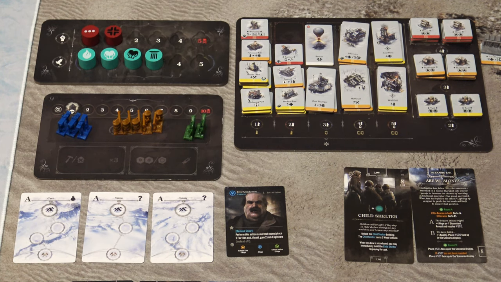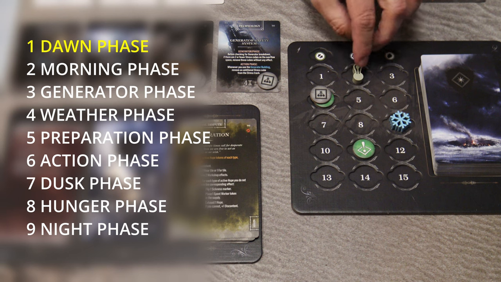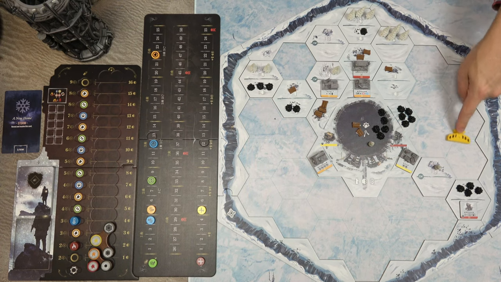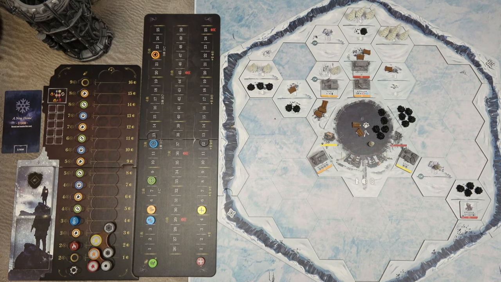And then that's the end of round 1 with the night phase, and we proceed to the new day. New day starts with the dawn phase. In this phase you simply move the round marker to the next round. You also move the first player marker to the next player clockwise. In a solo game this doesn't apply obviously.